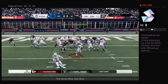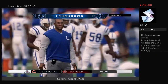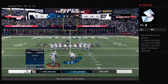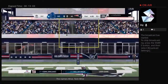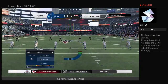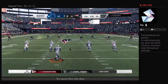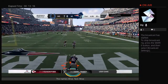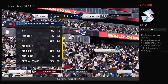Whatever they're doing, though, it's working really well. And he takes it in for a Colts score. Punching it in from a yard away. And they are able to strike first here on their opening drive. I think that's the dream start right there. The defense stands up on the opening drive, then they go right down the field and score. It's a positive start for your offense and your defense. And when you're talking about playoff football, what a great way to get things going. Everything is magnified and amped up a little bit more. To put it mildly. Let's go.